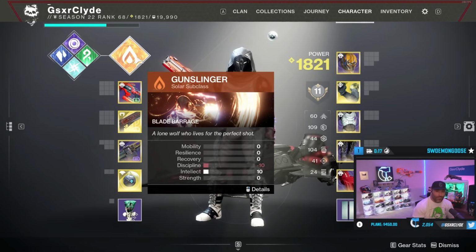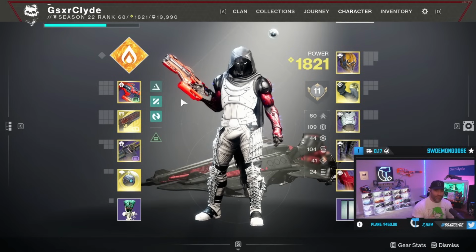Hunter Strand super is not really a high DPS thing, and if you needed Strand in the fire team, you would probably run Titan. Stasis is overpowered in certain activities, but not for a day one, so I'm just going to recommend that solar build and the arc build.